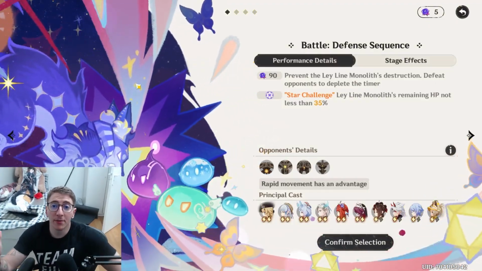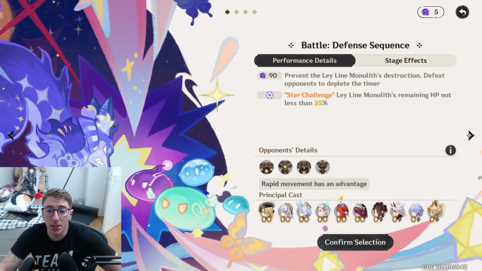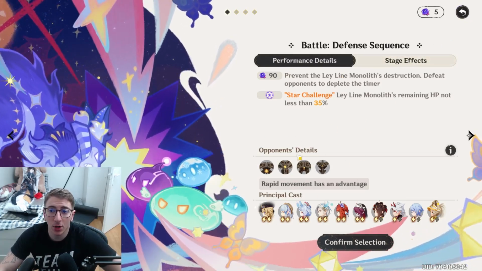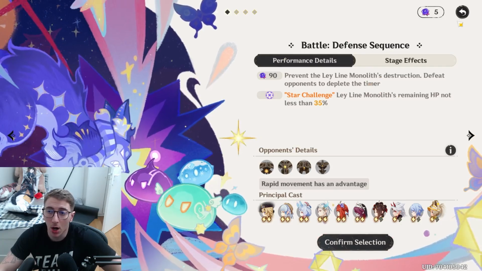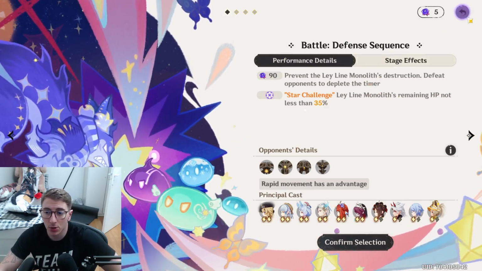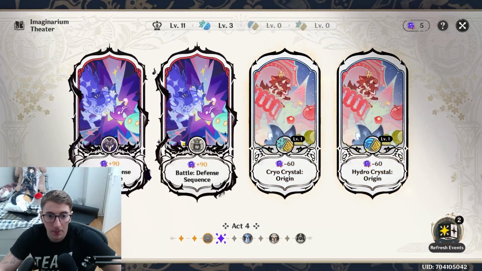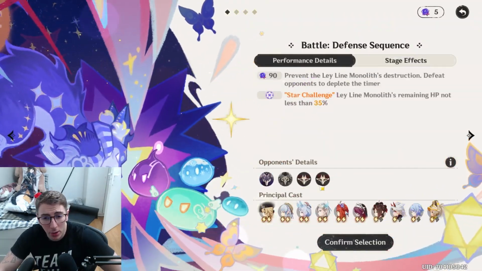So here we arrived at the battle defense sequence. For the battle defense sequence, I really would recommend the Avatar of Lava. They're much easier to defend, but honestly, any rune enemies is also pretty good. Let me see if I can get the Avatar of Lava.